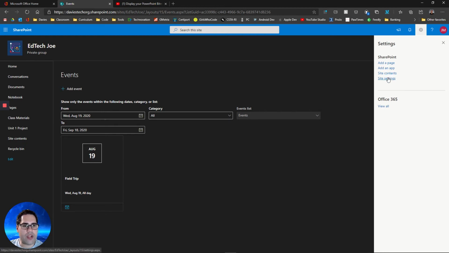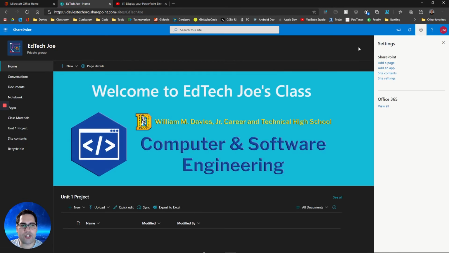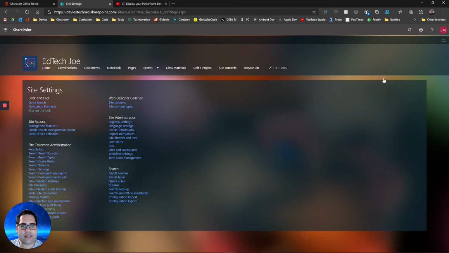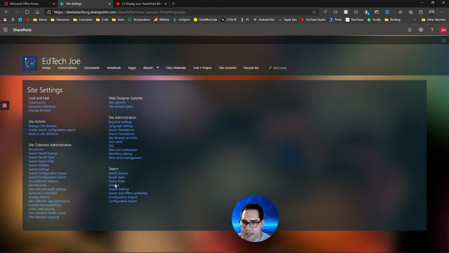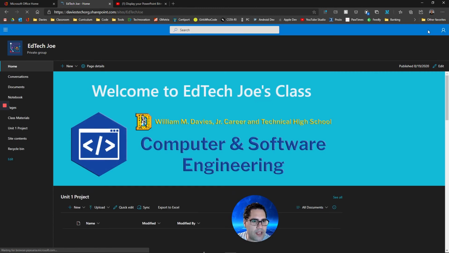So if we go over, let me go back to the home page, and I get my site settings. Usually it shows up in that. I'm not sure why that showed differently. It does once in a while. We want to manage the permissions of the site. So I'm looking for site permissions now. Usually it shows right up on the home page. I'm just going to do that again so I can find it easier, because that's usually where I manage it.